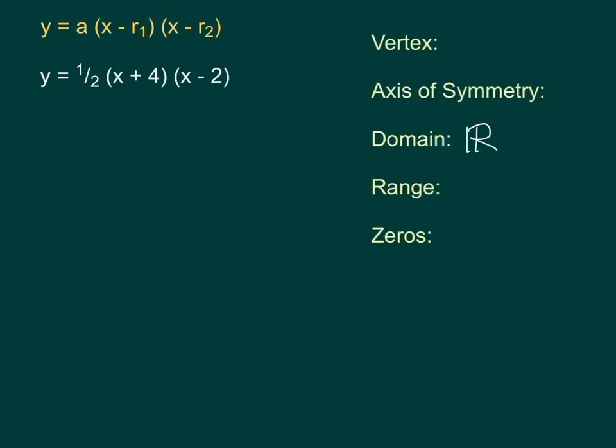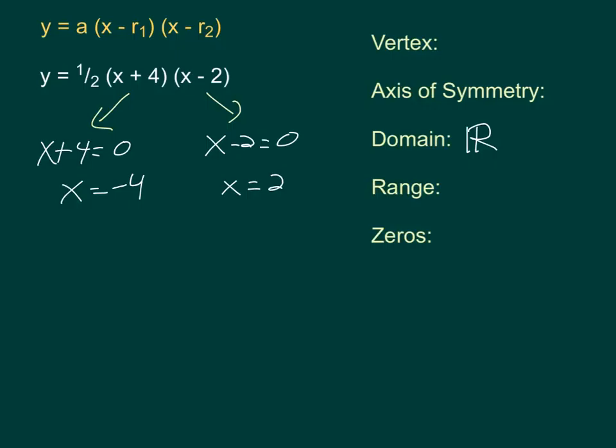And so for the zeros, what I do is I take my 2 expressions with the x's here, and I split them up, and I set each one of those equal to 0. Because really, I need to come up with some way to make my y equal 0, and that's only going to happen if one of these two things is true. So the first case, I have x equals negative 4. The second case, I have x equals 2. Those are going to be my 2 zeros here, 2 and negative 4. You can write them in either order. So that's going to be kind of where we're starting there.